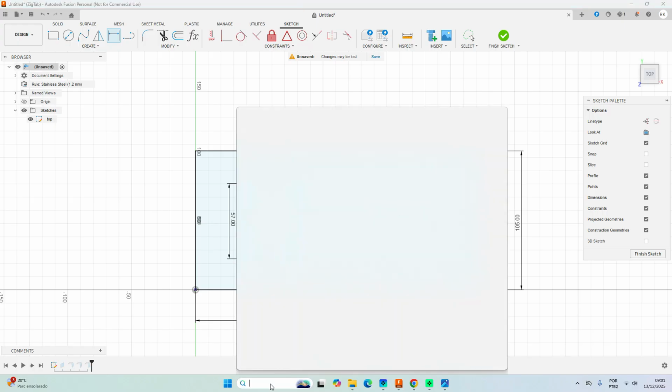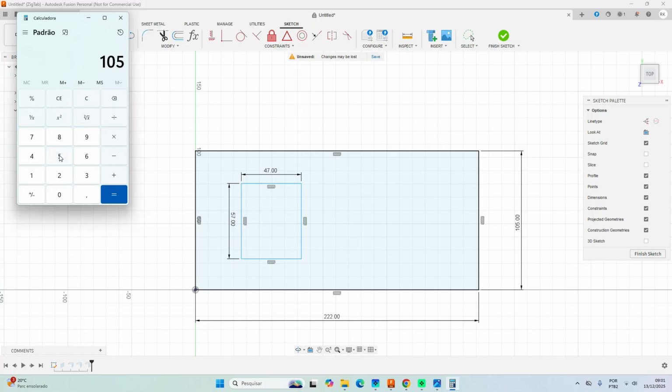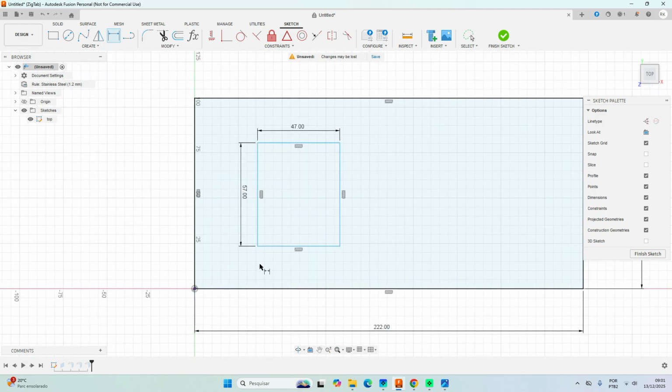Let me get 105 minus 57 millimeters divided by 2. Okay, so 24 millimeters. And I'm going to get the dimensions from this corner for the origin, which is one of our references, and just put it here. Okay, 24. So it is centered.